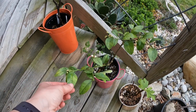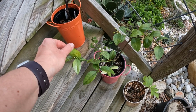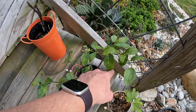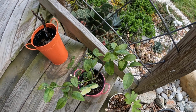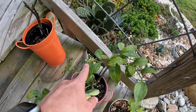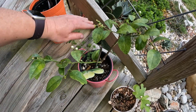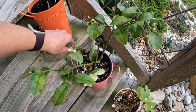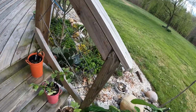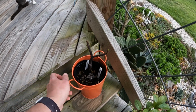And this is a lime tree that I'm babysitting. Looking at it, you can tell I had a spider mite problem this winter. You can see the spider mite damage all over the leaves. You can see this on the older leaves of my other citrus trees too. But look at this. This thing is fruiting. This is the first time, I believe, that this tree has had any fruit. And I'm sure the owner of the tree, when she gets it back, is going to be very pleased with that. Oh, oops. And here is another fig that I'm rooting.